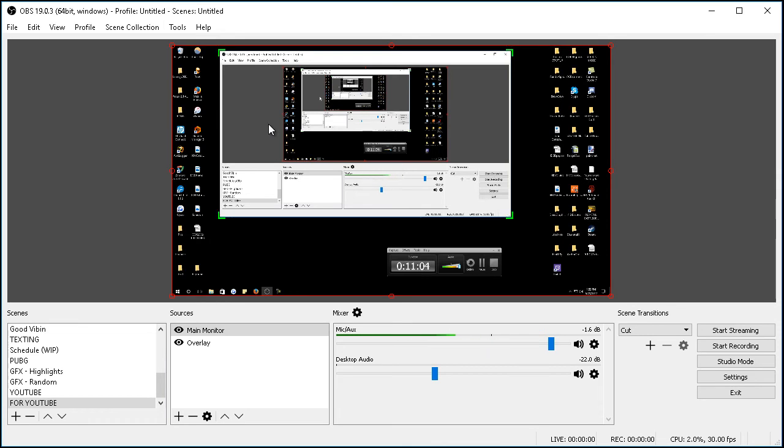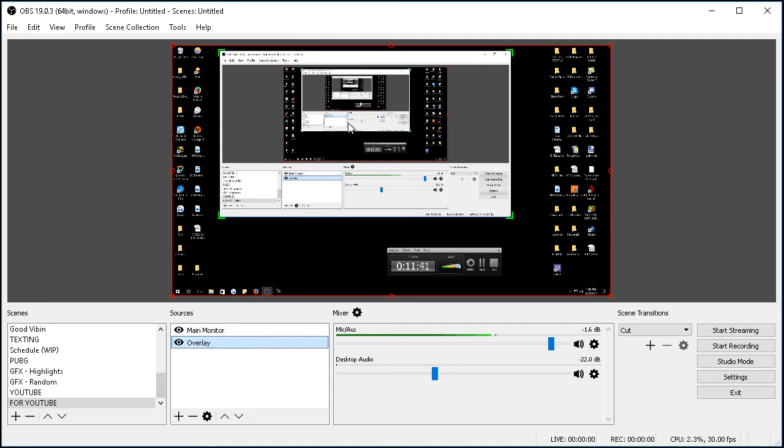Now you're like, where's the overlay? The way this works in this section here, whatever item is on the top is going to be on the top. So you have to picture this not as coming out to us, but like if we were to take this OBS program and lay it down on its back, of course we wouldn't see anything, but that's how things sit on top of each other. Basically the more things we add into this section, it's going to be like a layered cake that you're looking down on top of, all right? So you're only going to see the top layer, but there's a bunch of layers underneath it. So we can't see the overlay because it's underneath.